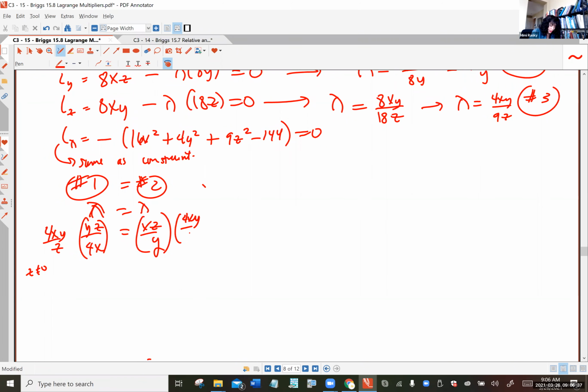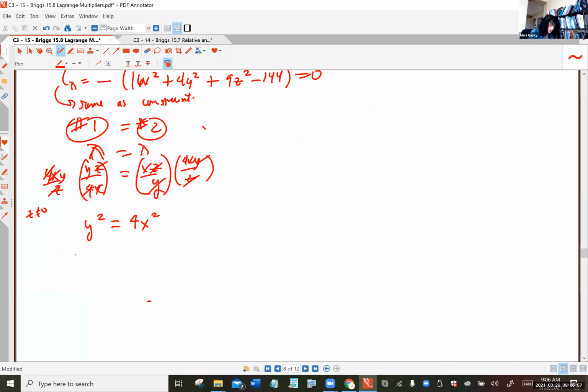I'm doing this all in one shot, like so. And then reduce. So the z's cancel, the 4's cancel, the x cancels. And so I'm going to get y squared equals, and on this side, the y's cancel, the z's cancel. And then what do I get? I get 4x squared. So you're trying to solve for y. If I square root both sides, and keep in mind, I want to see that plus or minus, I get 2 answers for y. And so y is equal to plus or minus 2x. Save that for later.